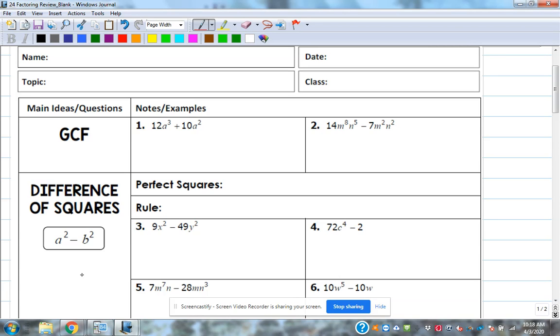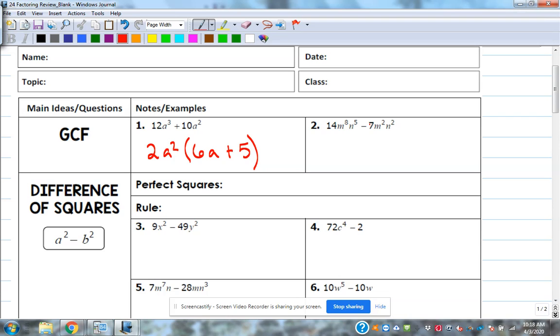So let's work our way through some of these, and maybe we'll jog our memory on how to factor some things. So first little set here is on GCF. So 12a to the third plus 10a squared. 12 and 10 are both divisible by 2, so 2 is the largest number that goes into both of those. A squared is what both of them share. That leaves 2 times what is 12, it'd be 6. We use 2 of the a's outside, so I have 1 left over there. 2 times what is 10, that's 5. I used both of the a squares on the outside. So there's the factored form for number 1.